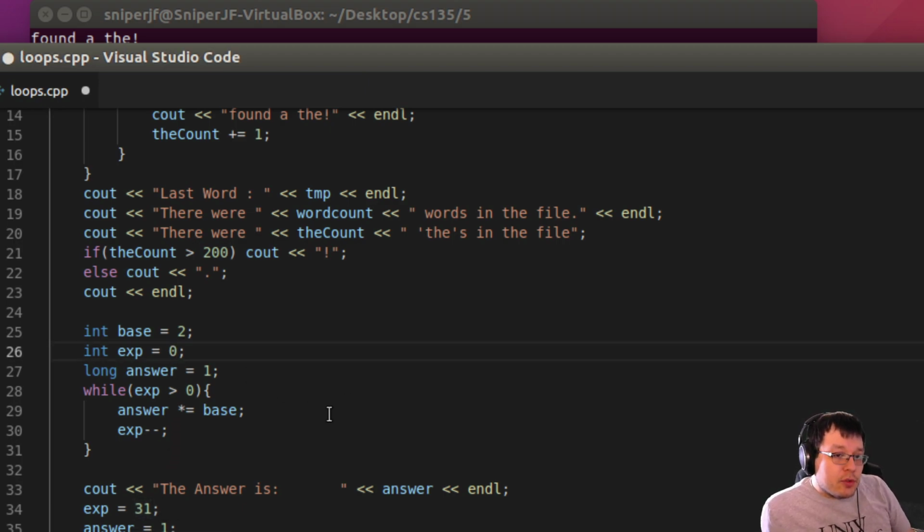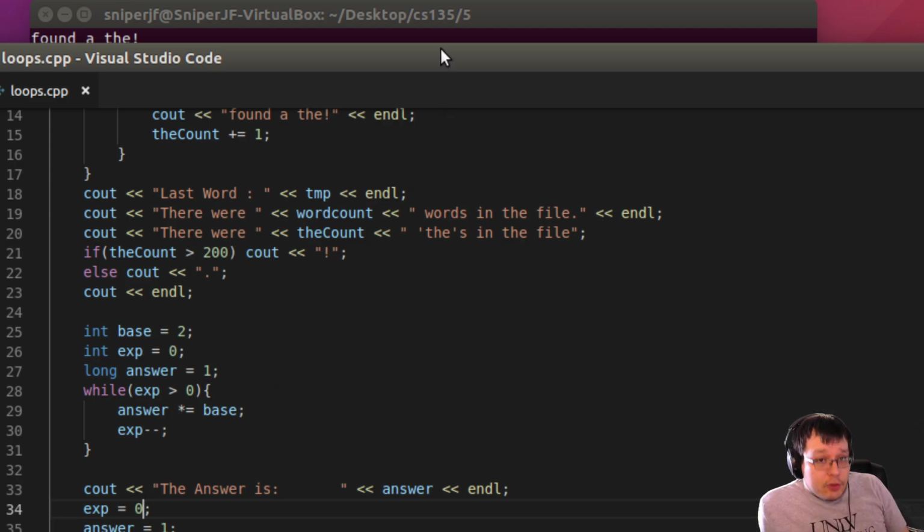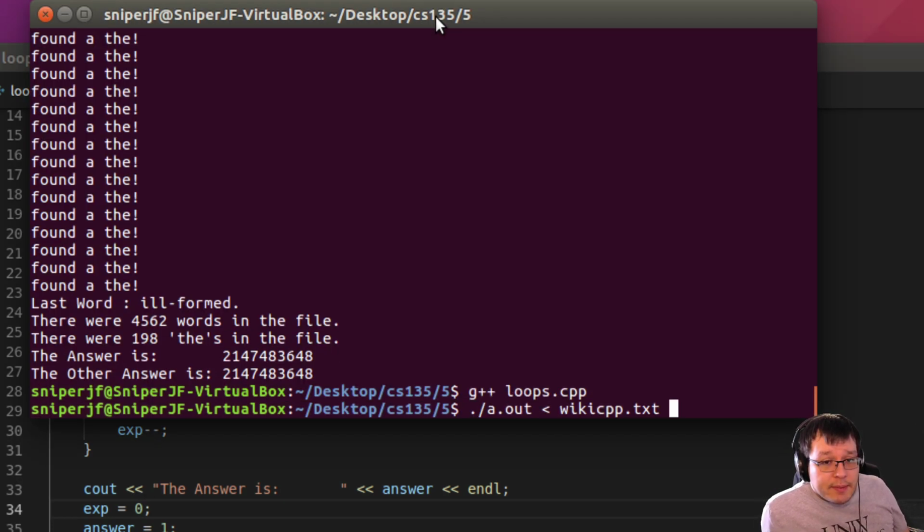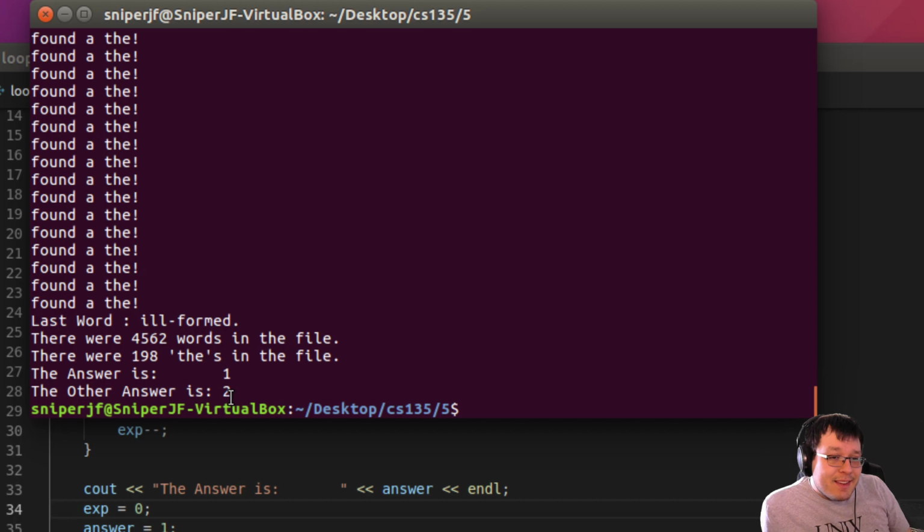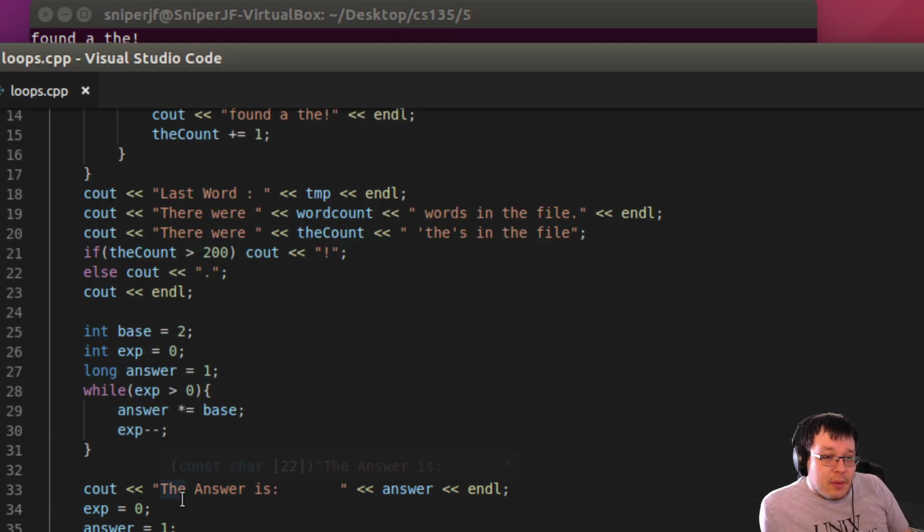So like the case of 2 to the 0. So in 2 to the 0, as somebody said, you're supposed to get 1, right? And you do with the first one, with the first loop that we did. But with the other one, you get a 2. And so that's kind of weird. Why do you get a 2 instead of a 1?